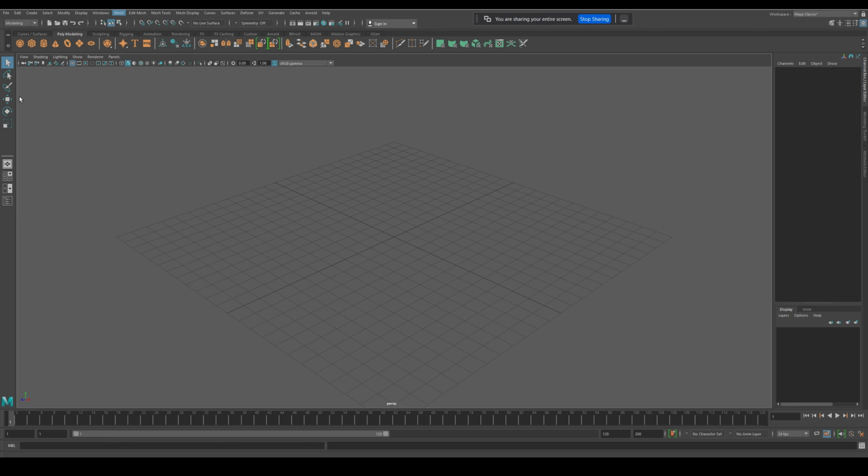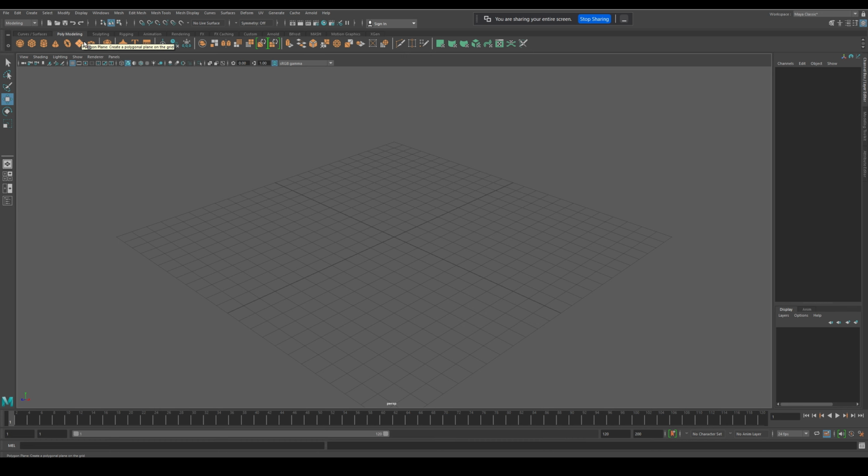Then we have the most important tools right here. So selection, select and move, select and rotate, select and scale. And the shortcuts for those are Q, W, E, R. Q is for select, move is W, E is rotate, and R is scale. Why on earth those letters? Notice that they are just one line, Q, W, E, R. Of course, you're familiar with A, S, D, so it's very similar. So you can quickly change it just by pressing these buttons here. So yeah, these are the most important tools: select and move, select and rotate, select and scale.